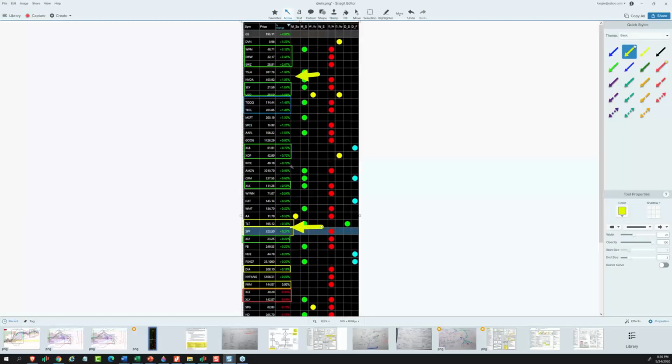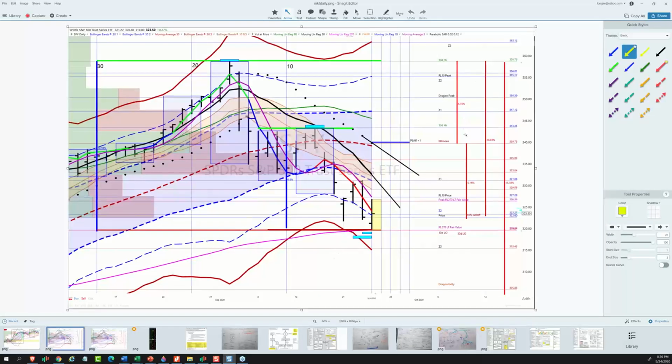this was a better recovery day than Monday and Tuesday this week. So if we were to go back and look at Monday and Tuesday, these little rebounds off of 322, which was the former Z3. This recovery and this recovery were fueled exclusively by techs. And then yesterday's crunch happened because all the techs got assassinated, and there was no other sector that stepped up to take the leadership position.